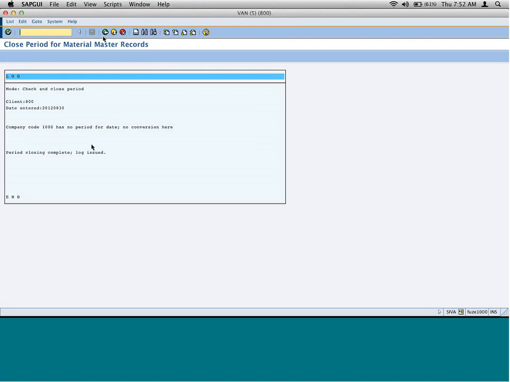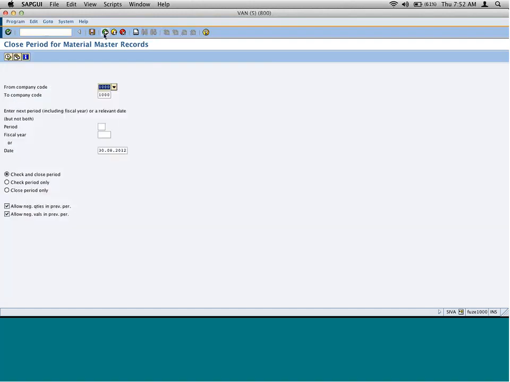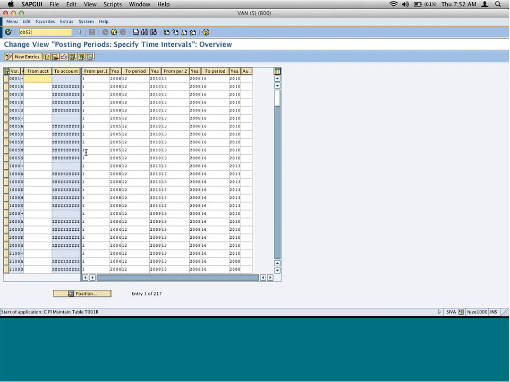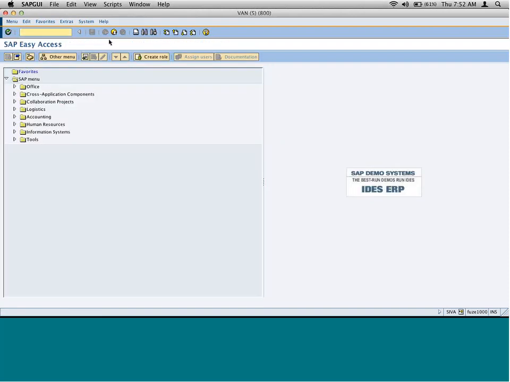What happened? No period for date. I think somebody changed company code. It's not in OB52. It's in some table. Okay. This is some error that has to be fixed.